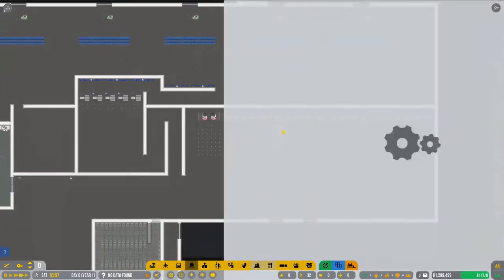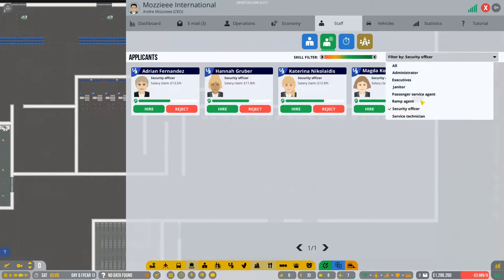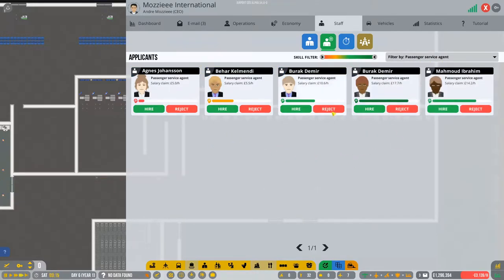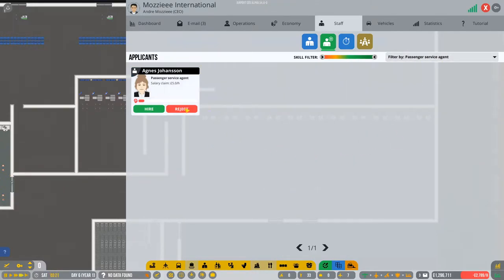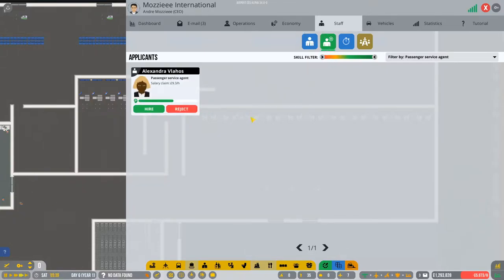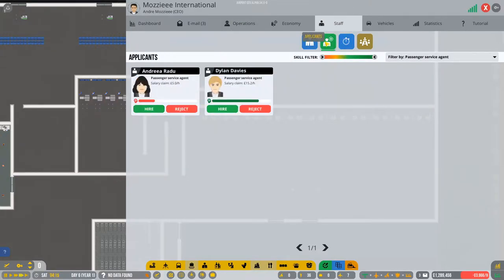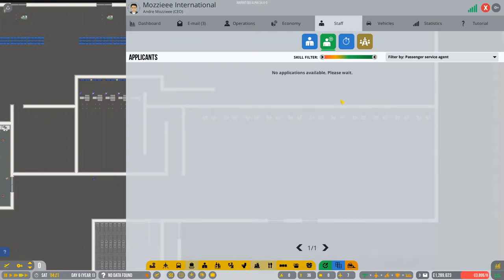Anyway, passenger agents. So we need passenger service agents. We need to do that. Hire the best ones, reject the other ones. We need to train them, so they're better at their job. The reason I reject those ones and train these ones, I know it's harder for them to be trained, but the low ones, when you fully train them, they're only halfway, unless they're really good at learning. So I usually tend to reject them.